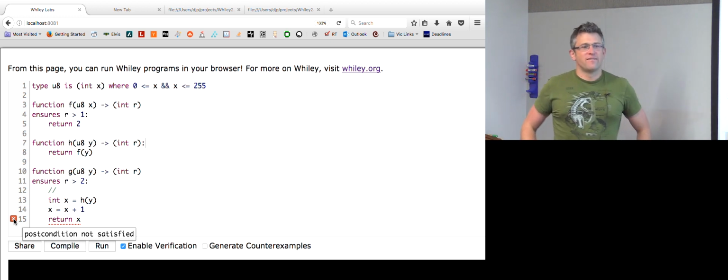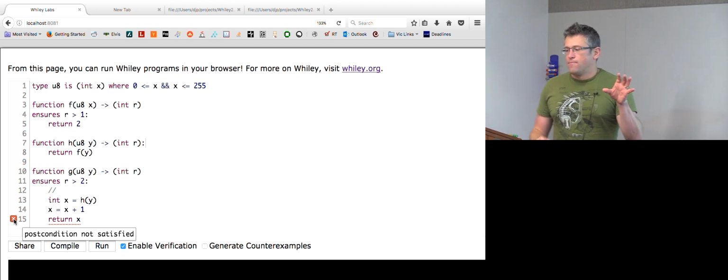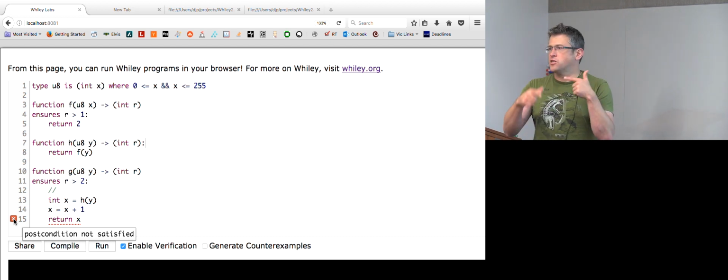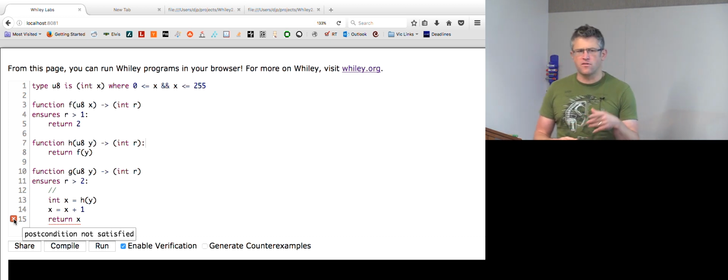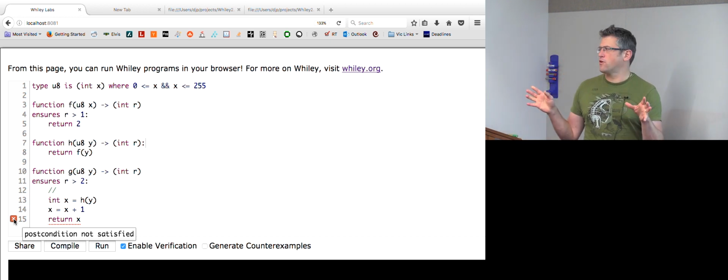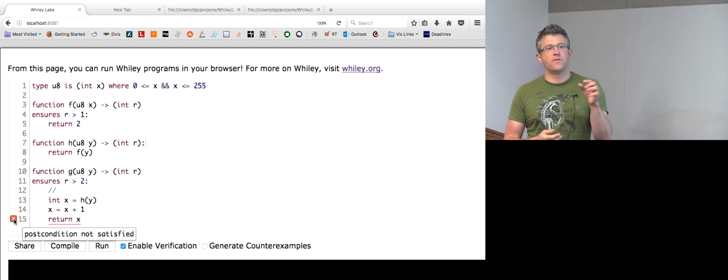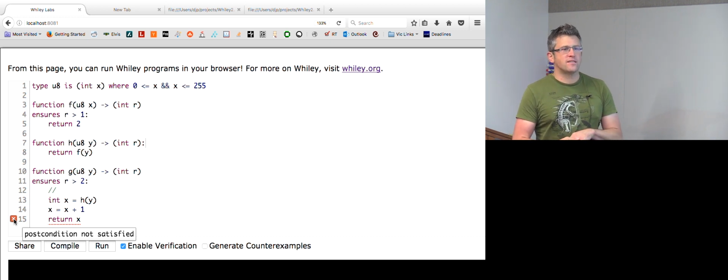Yeah. Similar question. I was wondering if you plan to look into loop inference. Those are the simpler cases. Yeah. Okay. So that's a really good question. So the question is, inferring the loop invariants. The loop invariants are really annoying to write. Can we actually infer them automatically? So there's actually another tool. There's a competitor tool, which is called Dafny. Some of you may have heard of Dafny. And so actually Dafny will infer simple loop invariants. Like if you want to say i is greater than or equal to zero, then it will actually infer that for you. So yes, that's something that I think is interesting.